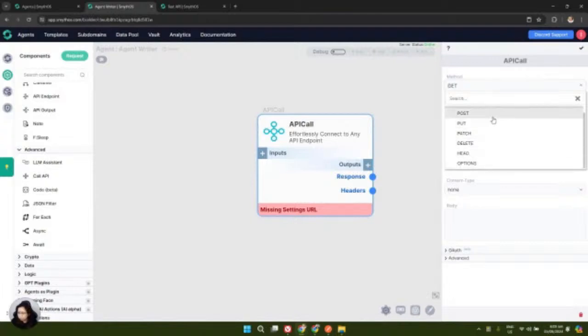So all in all, these methods allow clients, in this case the agent, to interact with the server resources in a very standardized way. So it allows the agent to perform CRUD operations through an API. CRUD, C-R-U-D, stands for create, read, update, and delete operations.